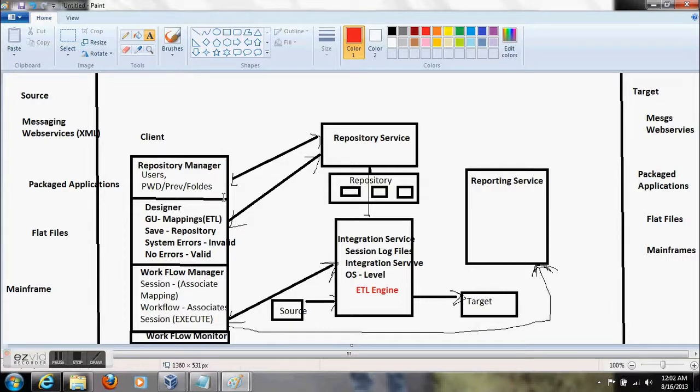Hope everyone enjoyed the session. Hope it will be useful for all the beginners of Informatica. So by this we have completed the Informatica architecture. In the next session I'll probably be explaining more about transformations, how we extract, transform and then load the data using Informatica. We have different types of transformations while loading the data to satisfy the business rules. I'll explain all this in the next session.